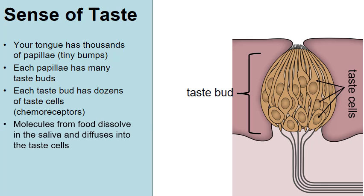The way we detect flavor works like this: imagine you've just taken a bite of something and you're chewing it, mixed into the saliva in your mouth. Molecules from your food begin to break down and dissolve in your saliva — enzymes can also aid in the breaking down. As we chew, the molecules in our food dissolve and diffuse into those taste cells.